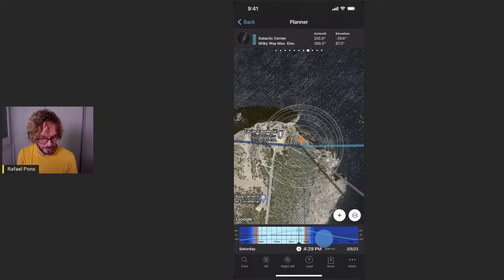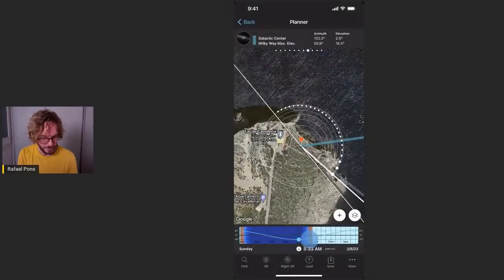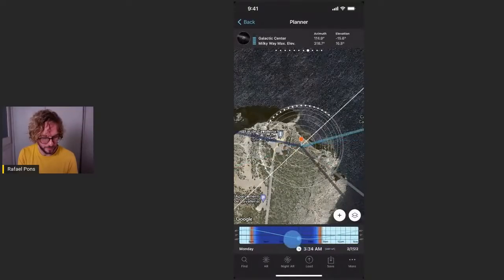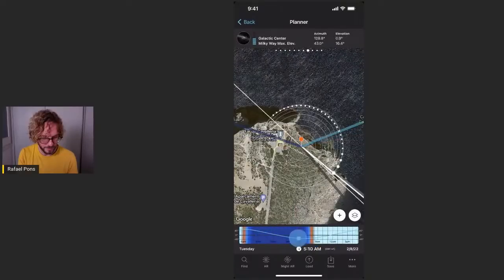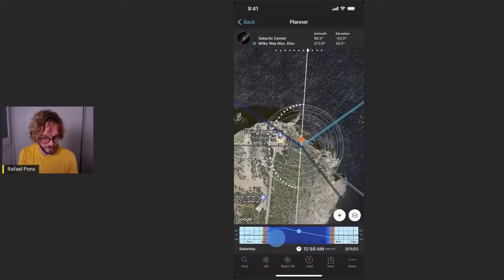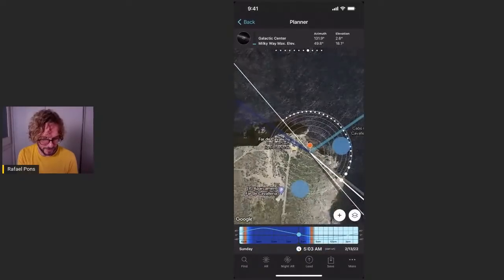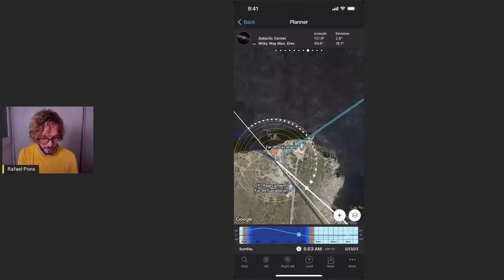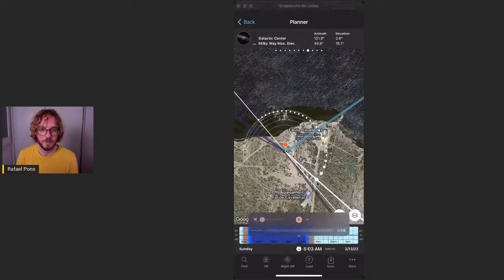For example, for this day here, let me plan a shot of the Milky Way with the moon above the horizon. See what I mean here? Here we're getting there. For example, on this day, it's not a bad day to photograph the Milky Way, right? I have the core here. I have my beautiful arch of the Milky Way going above my lighthouse, and I have the setting moon providing light from the side, which could be a cool way to light the foreground.